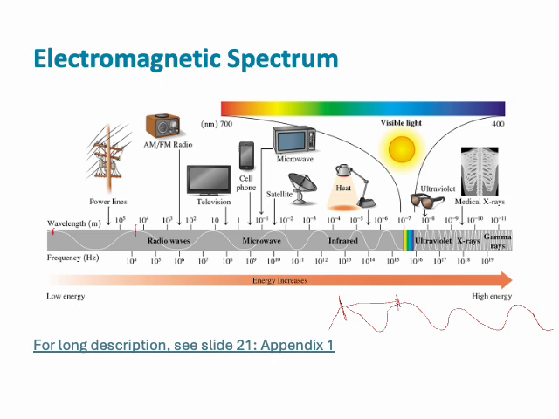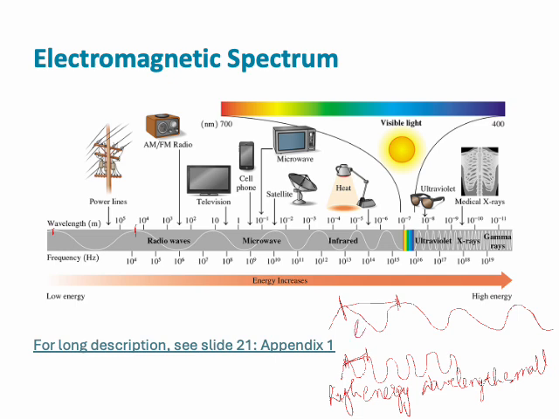Now, if the wave is really fast, it is high in energy. What would happen? The distance between the peaks is going to reduce. That means the wavelength will be lesser. So if the wave has high energy, then the wavelength is small, and vice versa. If the wave has less energy, the wavelength will be a larger number.